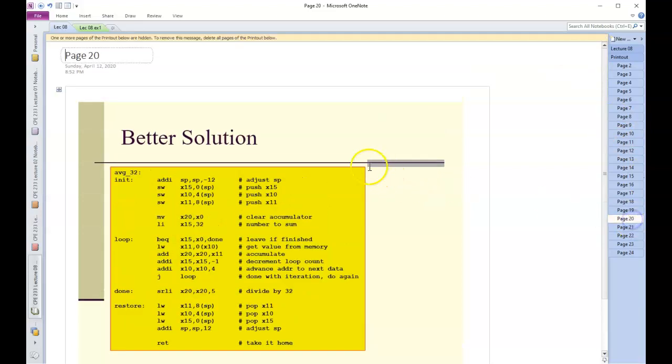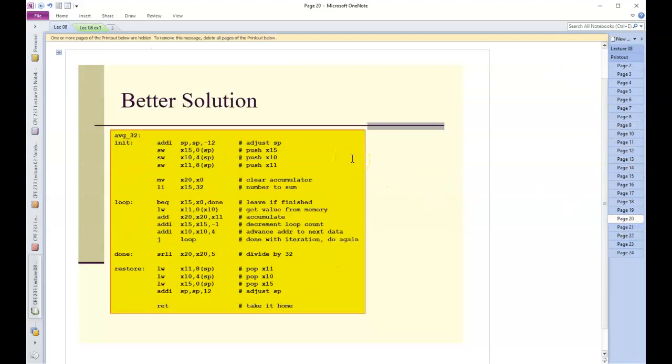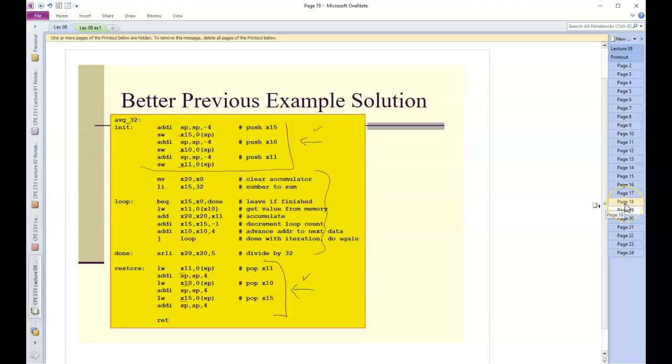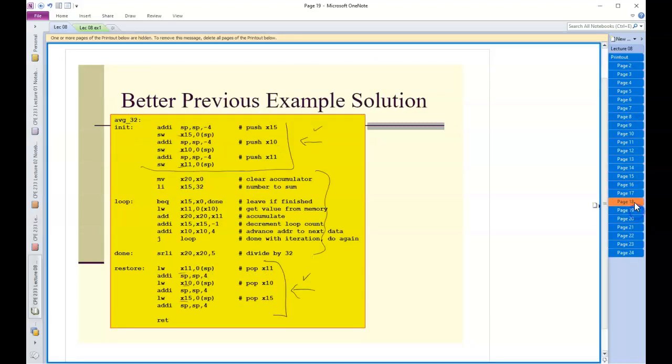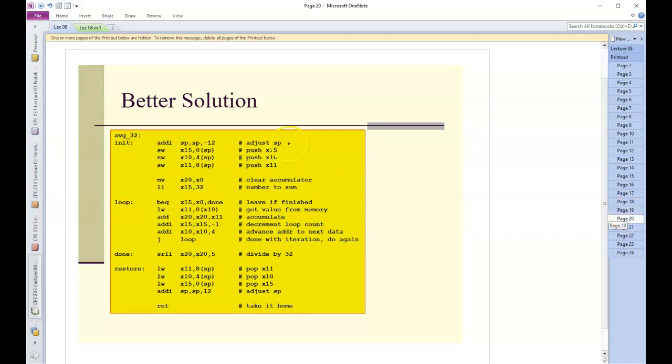So let's look at this. This is actually a clunky way to do it. A cleaner way to do it is with this. I can do it in fewer instructions right here. Essentially, instead of adjusting the stack pointer 3 times, I only adjust it once, and you can see it right here.